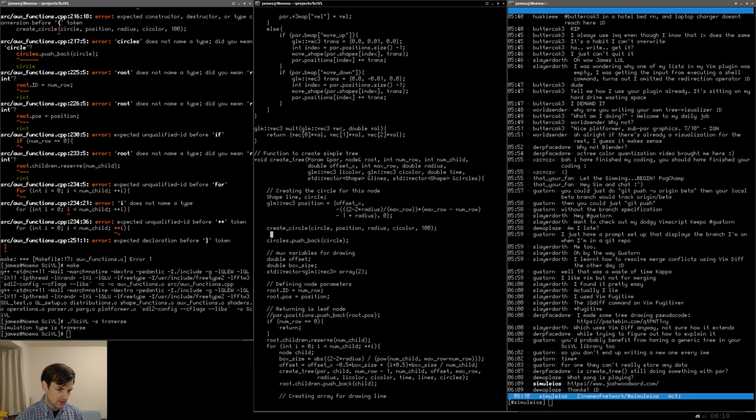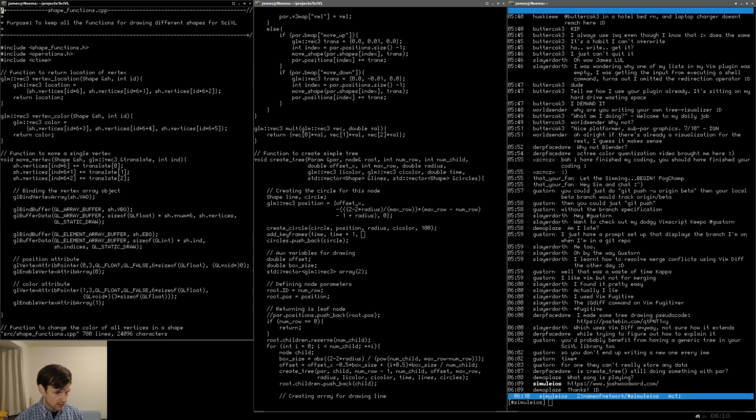What I want to do is add keyframes to the circle. So we're gonna add keyframes, and we want to add keyframes of time and time +1. And then I want to do, I don't know, we'll do keyframes of time, time +1. And then let me see what else we need. So vi source, and we're going to do shape functions. And let's pop down to add keyframes.